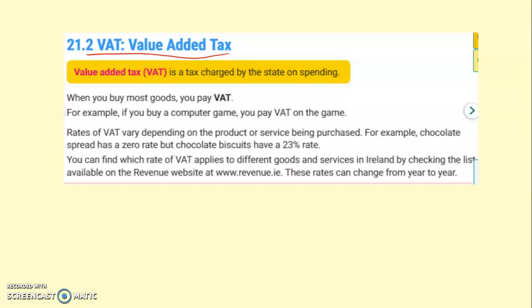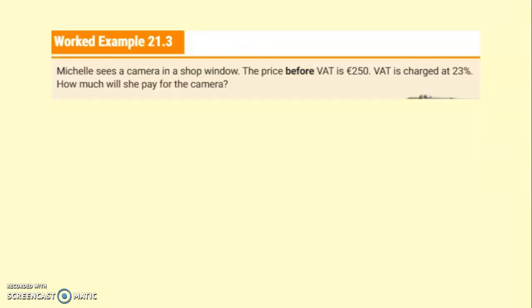And when we go to the counter, the price that we see advertised already includes the VAT, so we just pay the price that we see. Whereas when you go to other countries, they do it differently. So for example, in America, I think the price that you see advertised does not include the VAT. So when you go up to the checkout and pay, they then add on the VAT onto it. It's roughly 23% here in Ireland, so it's an extra tax on every item that you buy.